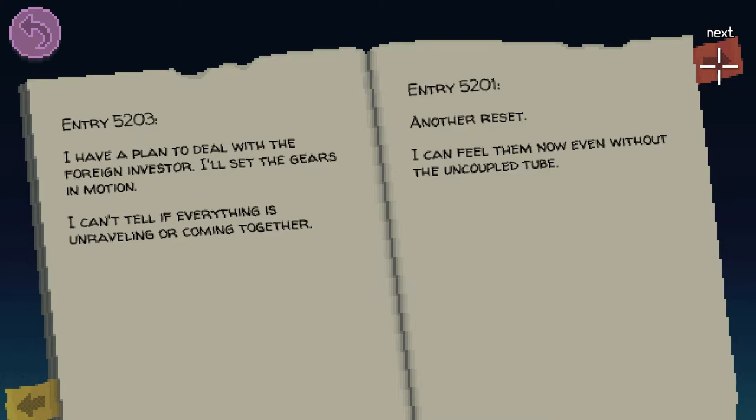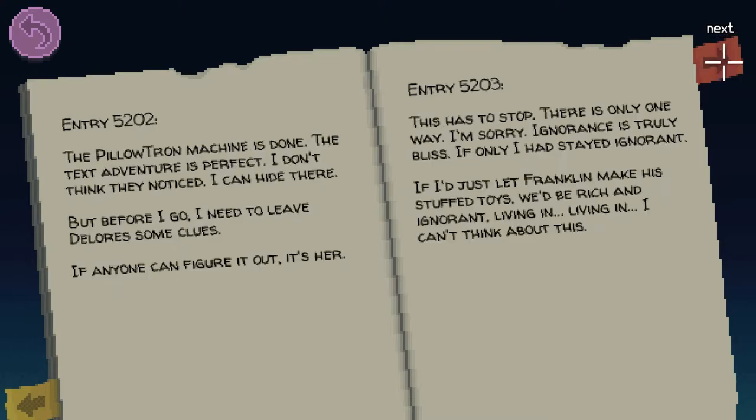Another reset. I can feel them now even without the uncoupled tube. The Pillowtron machine is done. The text adventure is perfect. I don't think they noticed. I can hide there. But before I go, I need to leave Dolores some clues. If anyone can figure it out, it's her. This has to stop. There's only one way. I'm sorry. Ignorance is truly bliss. If only I had stayed ignorant. If I just let Franklin make his stuffed toys, we'd be rich and ignorant.